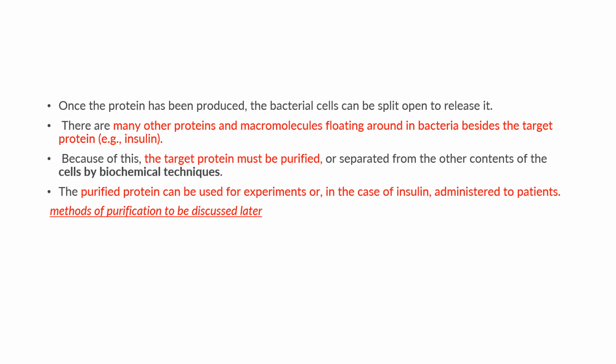Because of this, the target protein must be purified, or separated from other contents of the cells by biochemical techniques. So here, biochemical techniques have to be applied so as to separate the protein of interest from all other proteins and macromolecules. The purified protein can be used for experiments, or in the case of insulin, can be administered to patients.